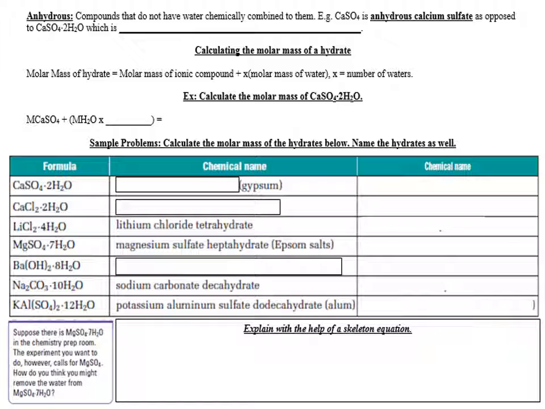If a compound does not have water attached to it, the technical name that we give to it is the anhydrous version of it. So for example, CaSO4 without water attached to it is anhydrous calcium sulfate. Sometimes you'll see that written on bottles. It means calcium sulfate without water attached to it. Whereas CaSO4·2H2O, that's the hydrated version. That's the hydrate. So that's our calcium sulfate dihydrate. And you can write that out over here because you know how to name these now. So the non-hydrated version is called the anhydrous. And we don't always put it. Sometimes it's just implied if we don't say the hydrate portion of it.